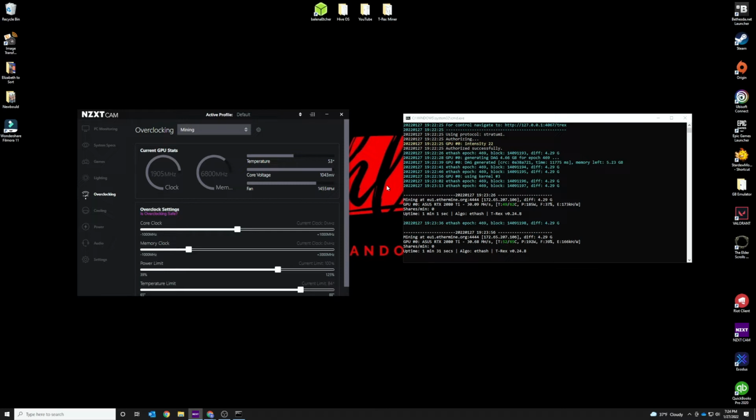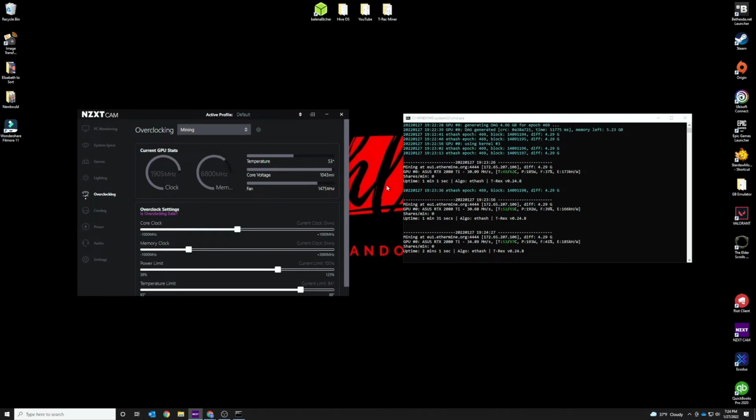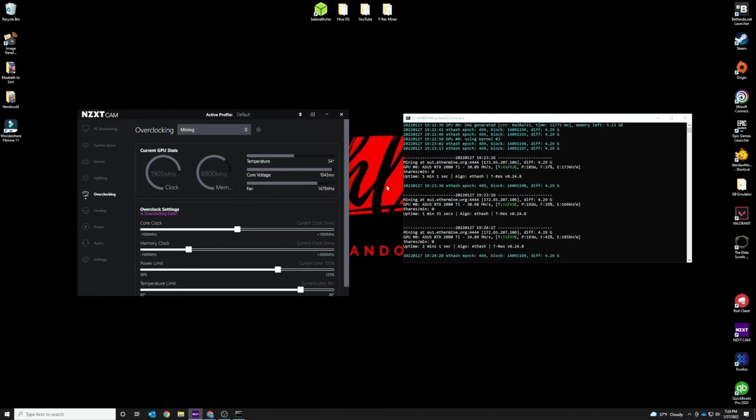There's also something like miningchamber.com that'll tell you what megahash per second you should be getting on a card if you put in certain settings. But I want to go from a complete zero. If you want to know exactly what your card can do based on your silicon lottery, then this is how I do it. I'm going to do this in real time so that you guys can see it.